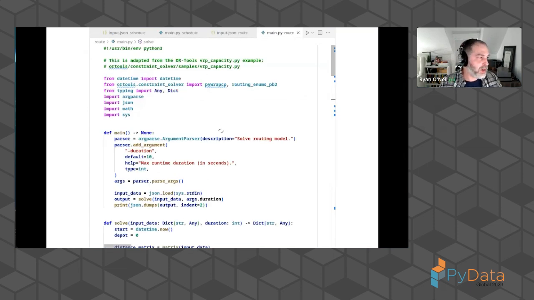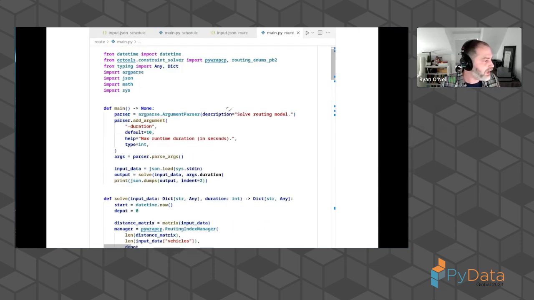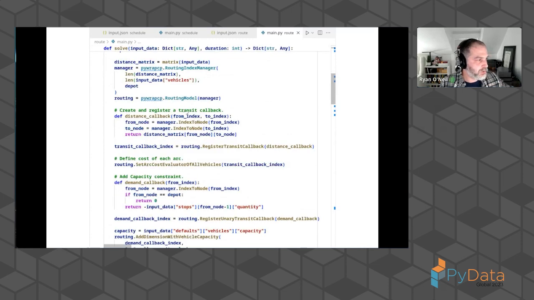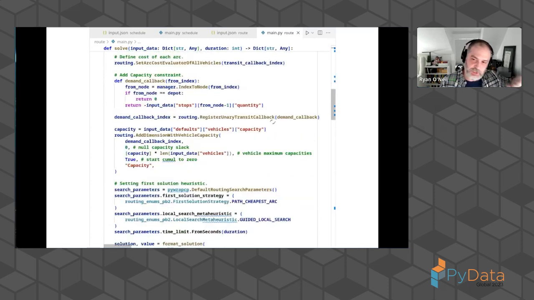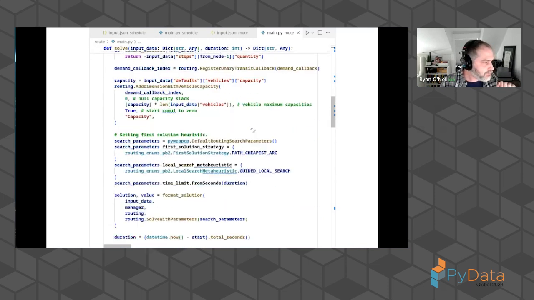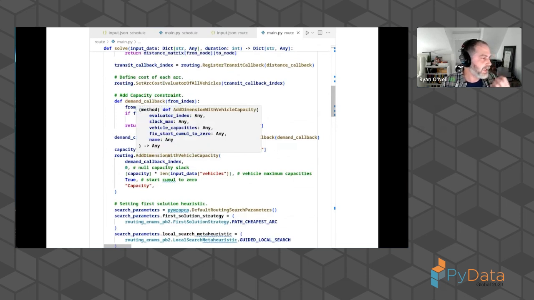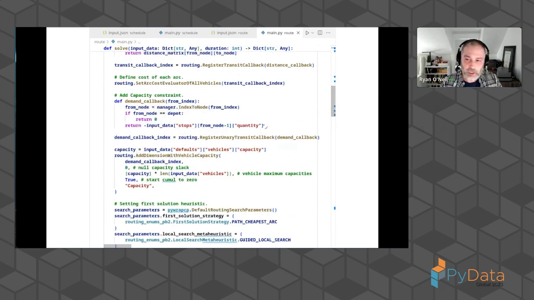If we look at the model, all I've done here is just adapt an OR tools example, which is their VRP capacity example, directly into the structure that we have. And so this code is all just ripped right out of there, just using our particular input structure. And what it does is essentially it has these callbacks, which update finite domain variables inside of the search. So as the engine makes decisions, it will use these callbacks to trigger changes between them. And so that's how we deal with things like capacity. This is essentially a capacity constraint. It's done through callback mechanisms.